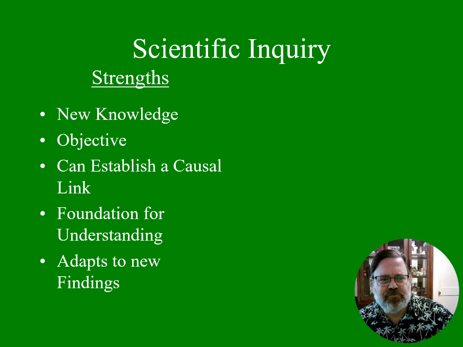So for the advantages and disadvantages of these, scientific inquiry gives us new knowledge. It's able to be objective. It can then apply a causal link, like with the sea stars. Only in the plot where the sea stars were removed did the system change. And so he understood that the predator was important in maintaining biodiversity. So this is our foundation for understanding.